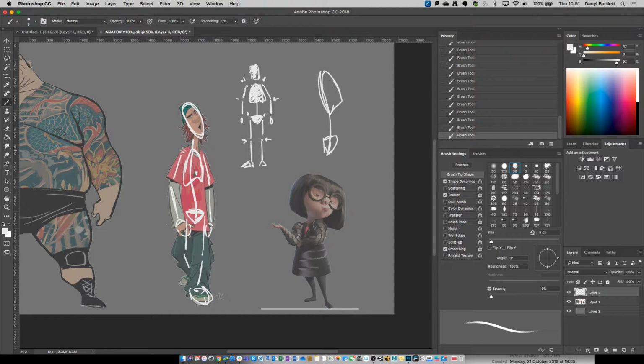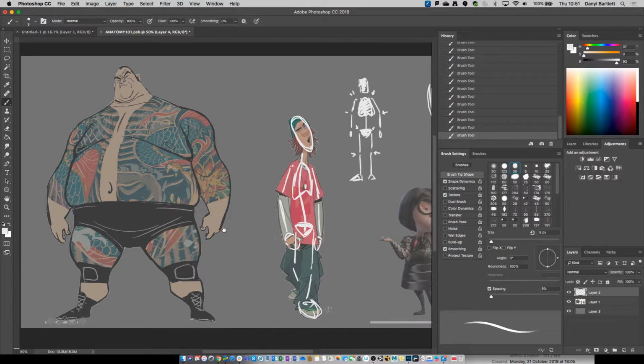So when I think about skeletal frame drawing, I generally just don't draw a neck in because that line can be incredibly complex and it can be moving in all sorts of different ways. And normally the position of the head will tell you what the neck will look like anyway. So I tend not to worry too much about it. I tend to just leave them floating. Okay, so that's that character.